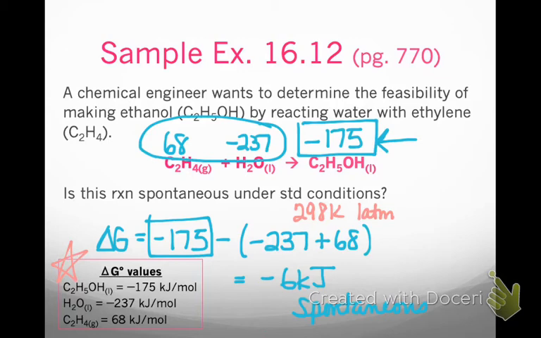Now, a chemist may also want to consider other data, not just at standard conditions. Especially, they may want to change the temperature to see if that increases the amount of product that would be formed, and if it would also stay spontaneous. We only looked at room temperature, but they might want to consider taking temperature into account and increasing the temperature and seeing if the reaction is still spontaneous at that temperature, and seeing if more product is formed. So that's the whole point of looking at all of this data, is to determine for a scientist the feasibility of maybe preparing something that they might want to sell, or they might want to use for another application where they are working.